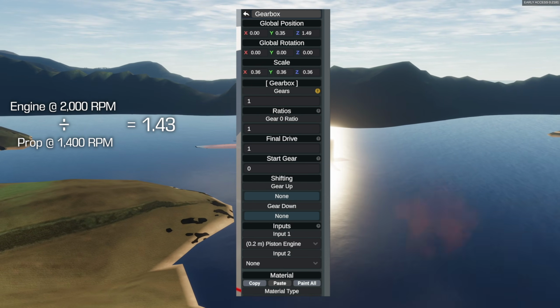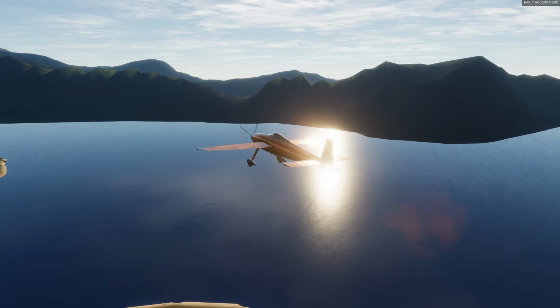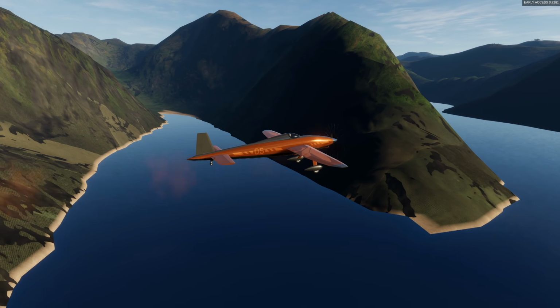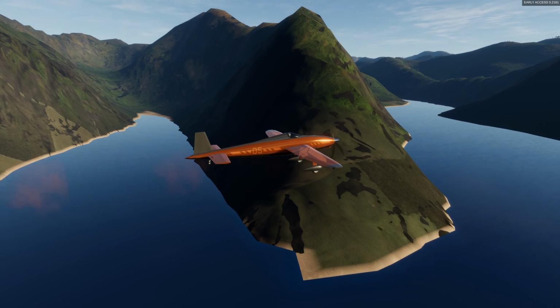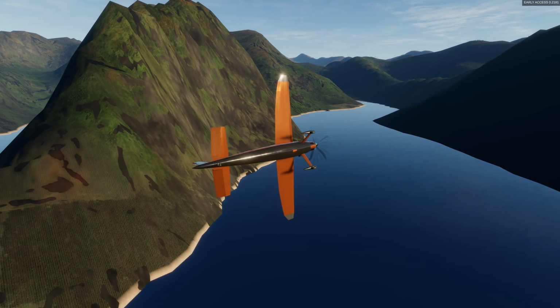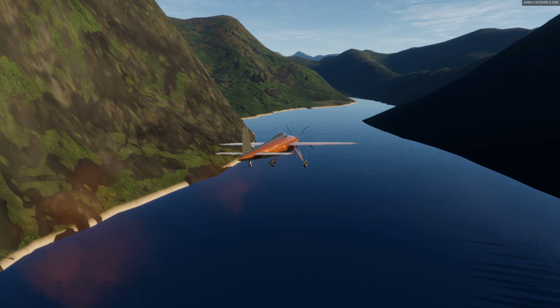Gear ratios for piston engines will generally vary from 1 to 2.5. For turboprops, gear ratios are much higher, usually from 10 to 20 or more. If you're going for an era-accurate plane, just note that a majority of aircraft from World War I or earlier used direct drives, so your gear ratio for these would be 1.0.